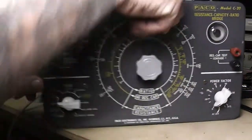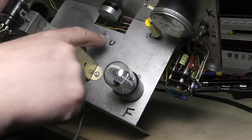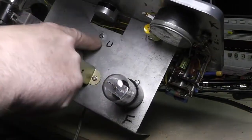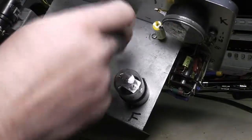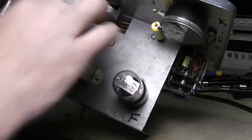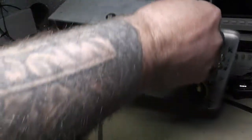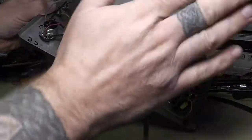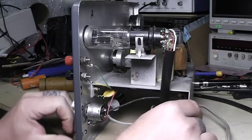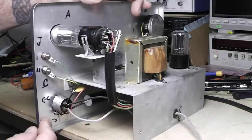Another thing when you're pulling things out to clean or change them — like where I moved this solder lug from here to here: I had to take this screw out, the nut off the back, pull this out, move it back over here, and put this back in. When you do stuff like that, always make sure you get things good and tight. On this piece it's not too critical, but make sure — especially where things are going to be held or grounded.